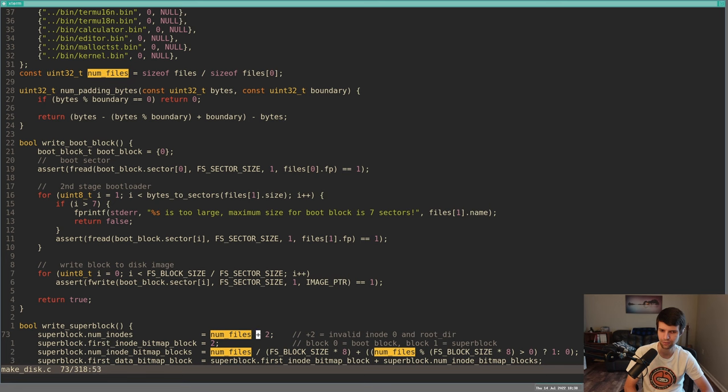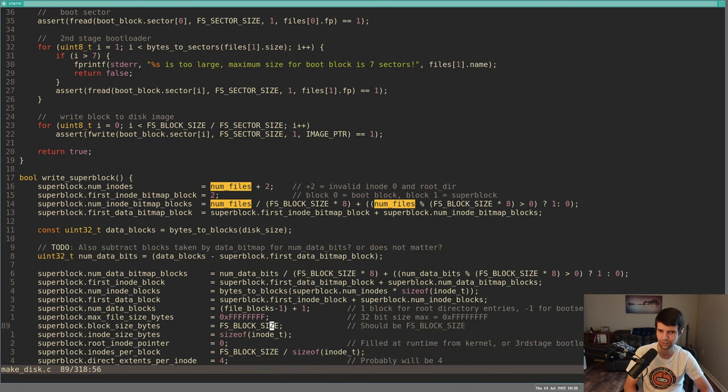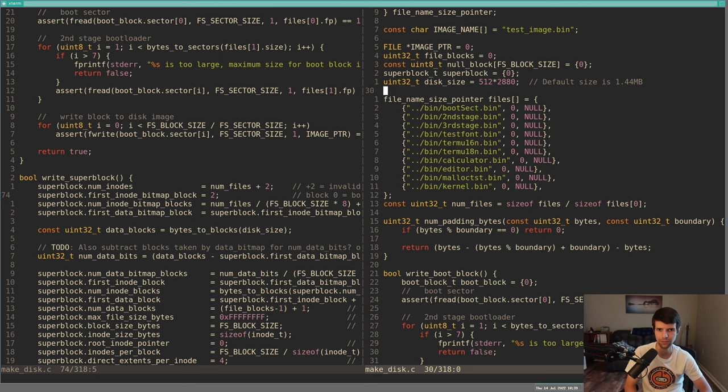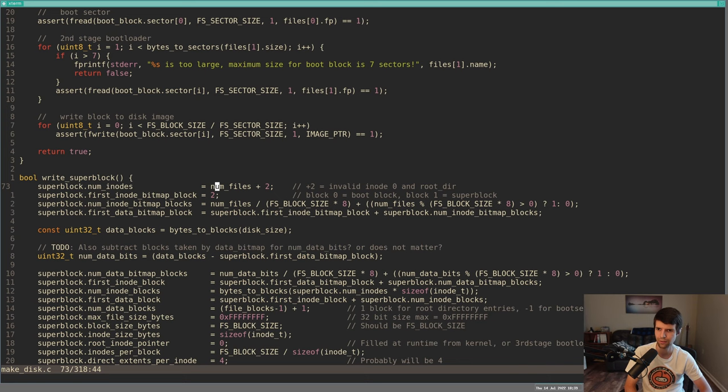Oh, number of inodes. Invalid inode 0 and directory entry. Well, I think that one is actually accurate. The bitmap blocks, is that accurate then? I don't think that is. So number of files would be off by 2. I know we're adding 2 here for the inodes for the invalid in the root directory. But then we would need plus 2 for the bitmap blocks, would we not? But then the other size would be off by 1, the other direction. I don't know if that would be right.